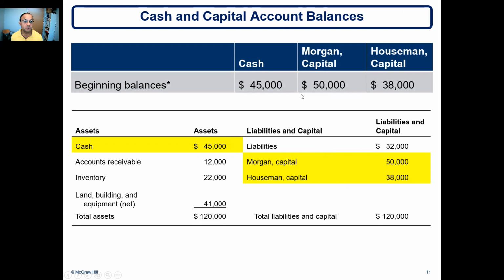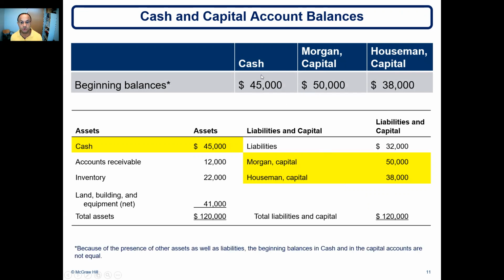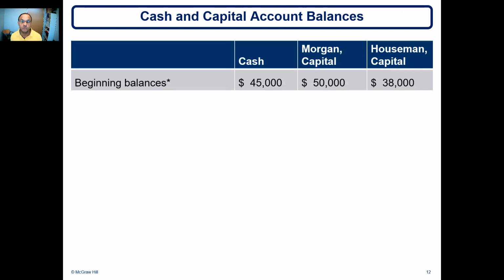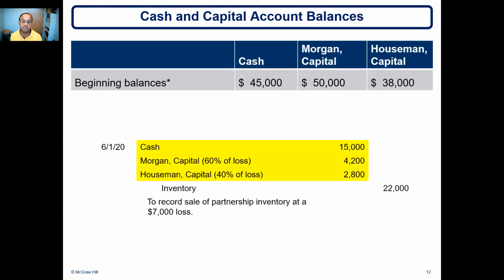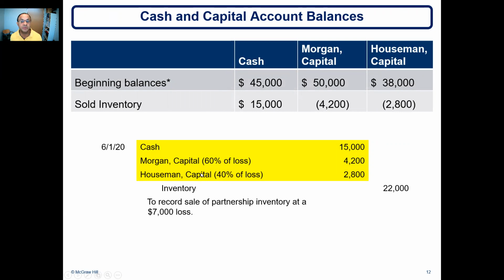And by the initial look, we see that if we add their capital, it is not equal to the cash. Why? Because of the assets and the liabilities. Now we need to build up this cash and capital account. So we go to the first transaction we did, which is the sales of inventory. We record only the cash, because it's cash 15. Their capital account was debited. So we put it here with a minus, because the initial recording of the capital account is credit. So when we debit it, we put it with a minus.